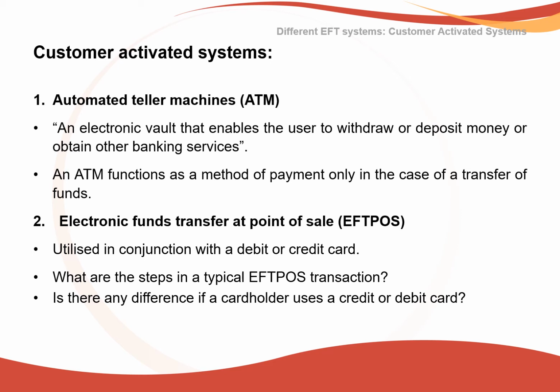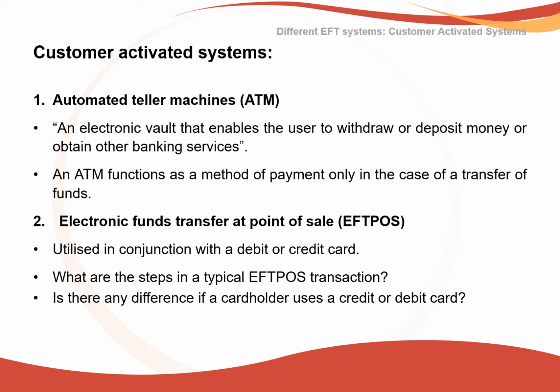Now let's consider the last question, whether there is any difference if a cardholder uses a credit or debit card. It is irrelevant whether a customer uses a debit or credit card to make payment. The customer decides from which account he or she wishes to transfer the money to the merchant's account. If the customer's credit card account is debited, the customer has the advantage of revolving credit. The customer will pay in the usual way when he or she receives the credit card statement at the end of the month. However, if the customer indicates that he or she wishes to debit the check account, the account, if the system is online, will be debited immediately.